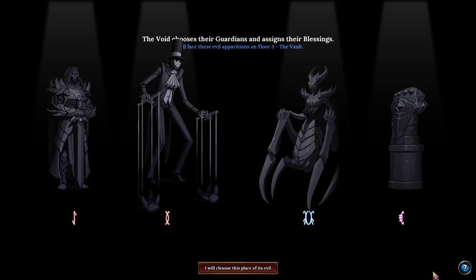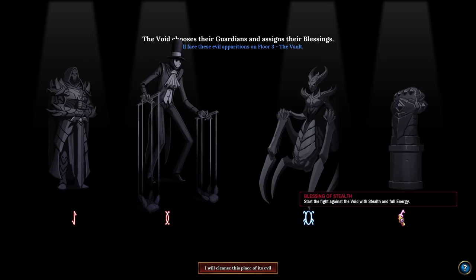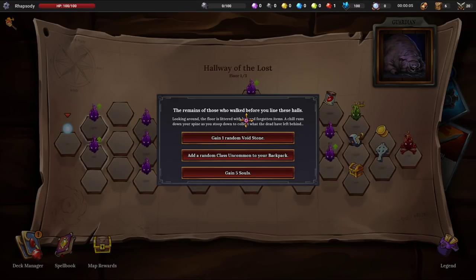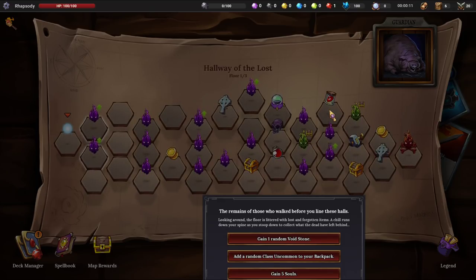Okay, we've got the Death Knight over here. Overcharge on every turn as well as max energy plus one. During the Void Fight, first two cards played trigger an additional time. Cool, just for your buffs. There's a potion there as well as start stealth with full energy. Okay. A random void stone, a random class uncommon, or five souls. The soul collector is pretty late on.